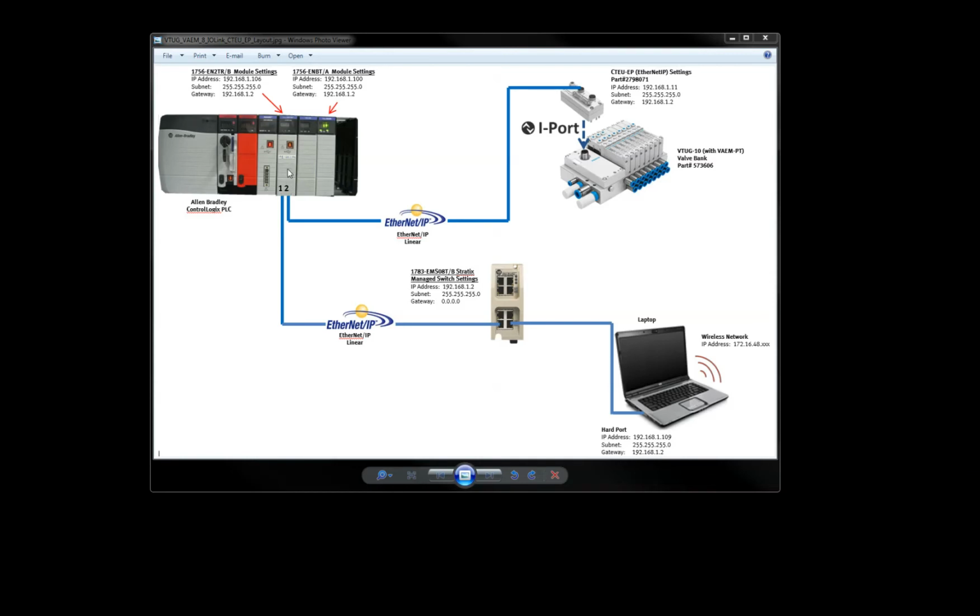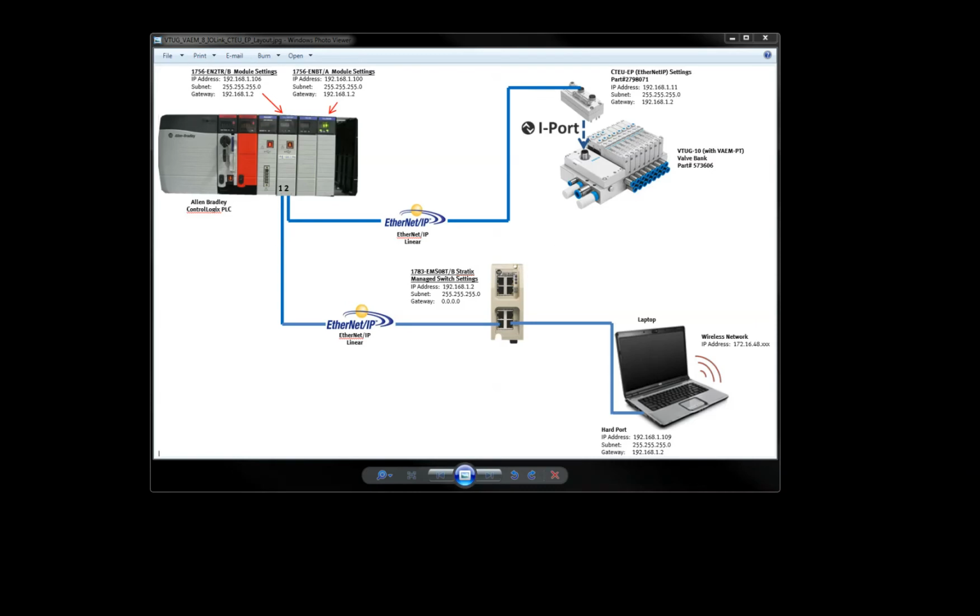I'm actually going to show you the PLC that's shown here, but I'm going to create a CompactLogix PLC project while I'm showing you the video. And you typically have a managed switch when you have an Ethernet IP network, so that's a standard managed switch, and that's what we're going to do.